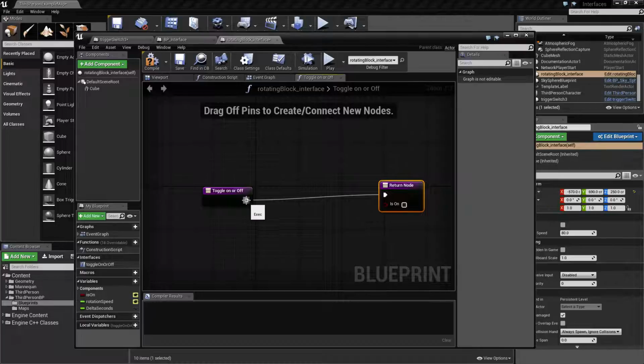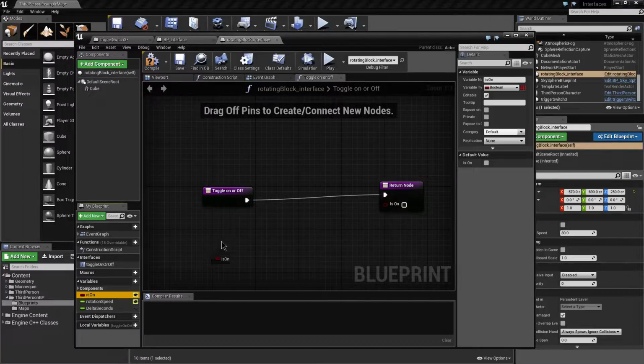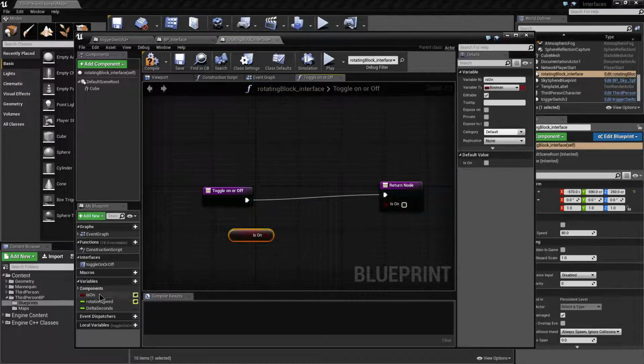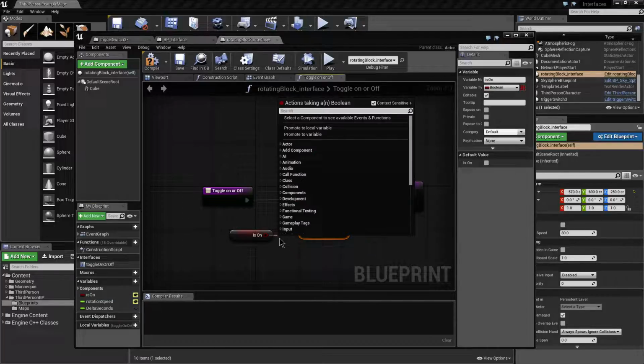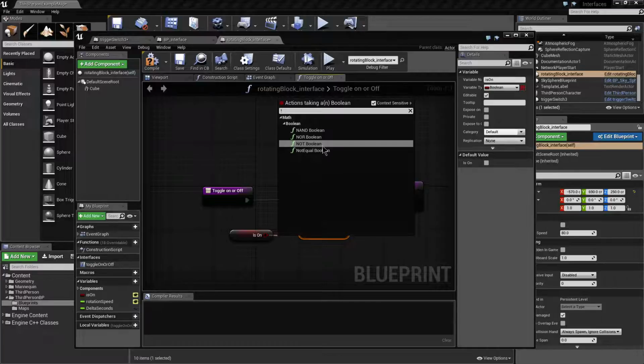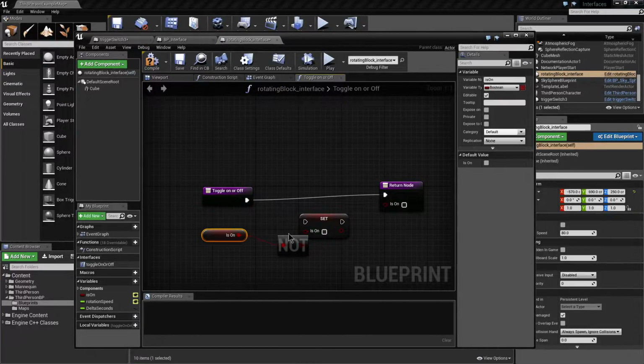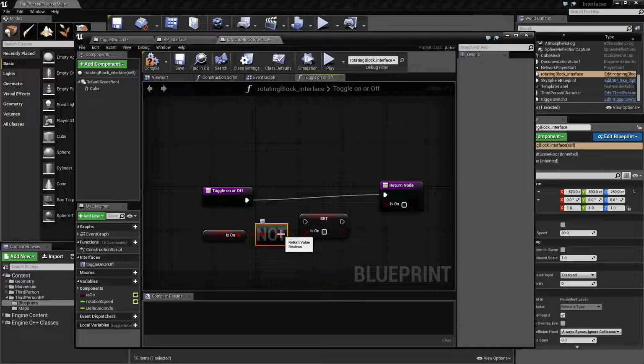So what we need to do first of all is we need to basically invert the value of our is on status, like so.